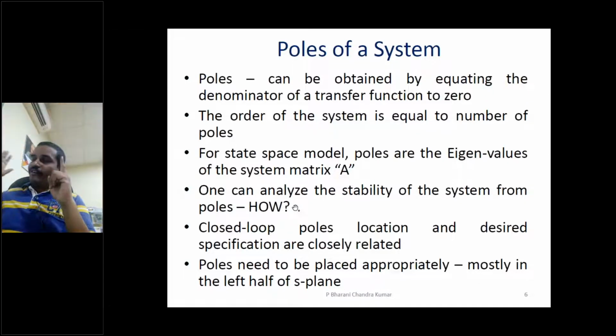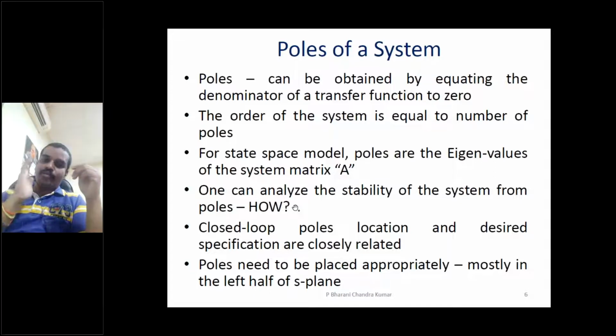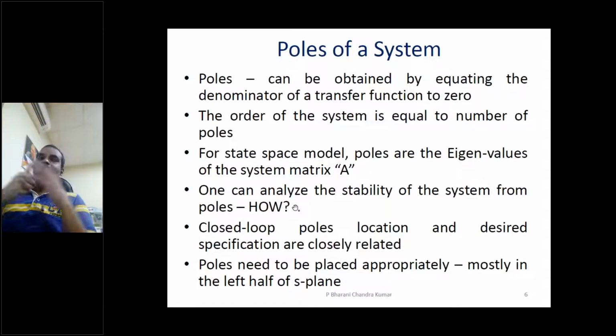Stabilizing means the poles which are on the right half of the S plane, you bring to the left half of the S plane, and the system is stable. That is one case. The other case is, even if the system is stable but slow, then by placing the poles at an appropriate location, you can make the system fast. How slow or fast depends completely upon the pole location. A simple thumb rule is, if the poles are near the origin, they are slow in nature. Those poles create sluggishness in the system, meaning they are responsible for the slow response of your system.